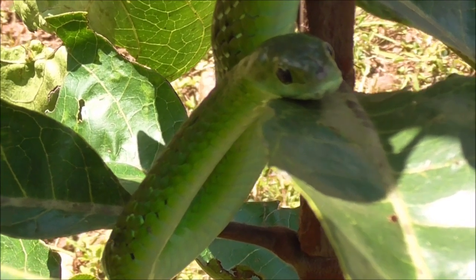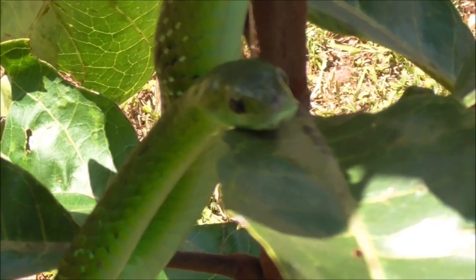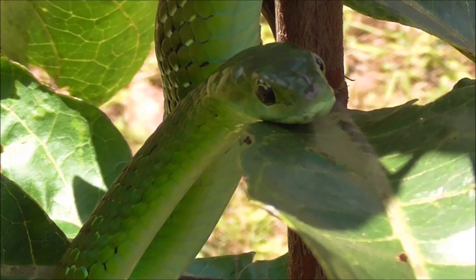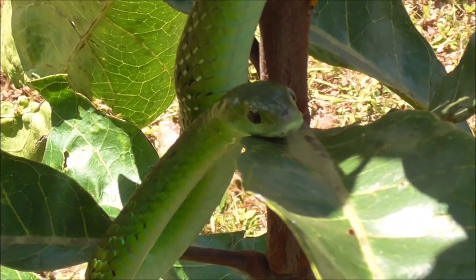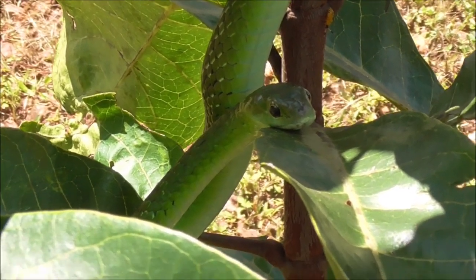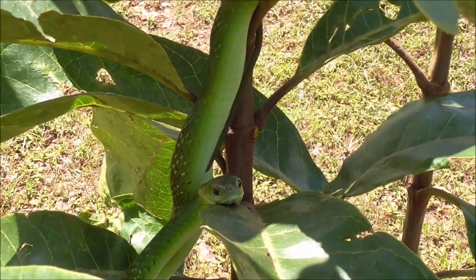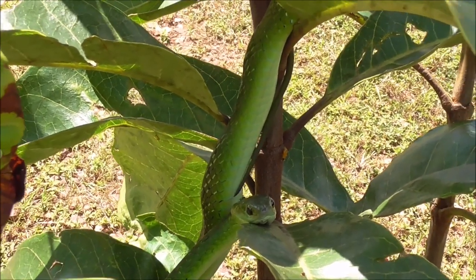This one you may see, once it starts responding to the amount of heat — it's very hot today — it will flick out a bright blue tongue with a black tip. They're particularly fast snakes normally, very difficult to capture because it's difficult to get close to them. Now they are mildly venomous and quite aggressive, as are many of the mildly venomous snakes. They're a rear-fanged snake and have a very mild hematoxin.